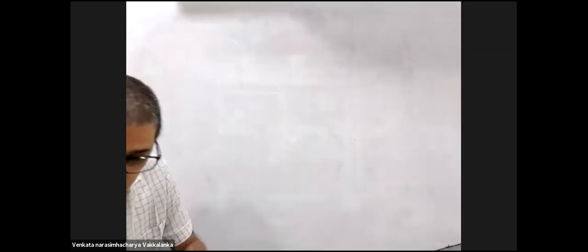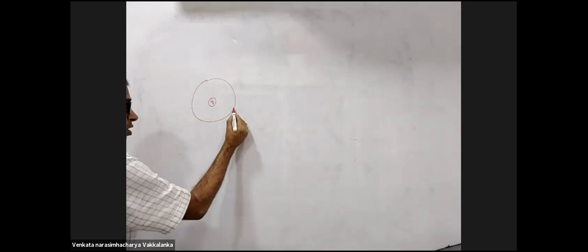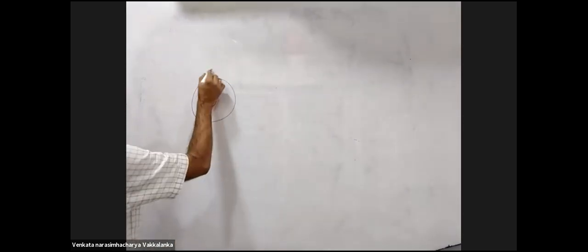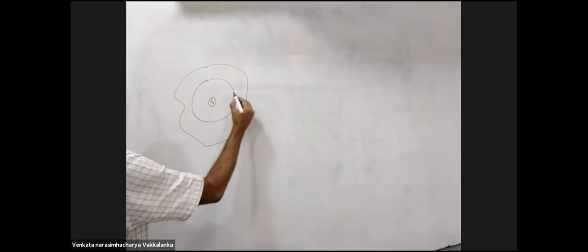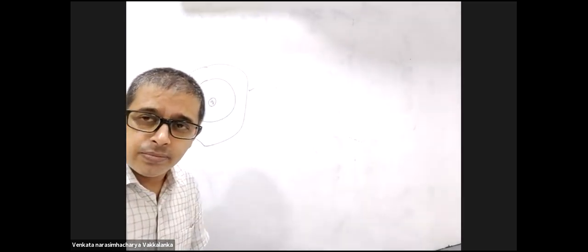Now listen to what Gauss did. He says, if two surfaces subtend the same solid angle, flux through both of them are the same. So any closed surface you take will subtend the same solid angle. Take a surface like this. I have a charge Q here. What is the solid angle subtended by this surface on this? 4 pi. 2 by 4 pi, 4 by 4 pi. So flux through this and this will be the same. Yes, sir.